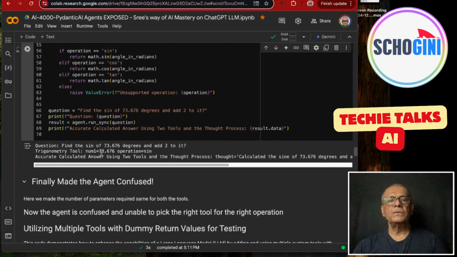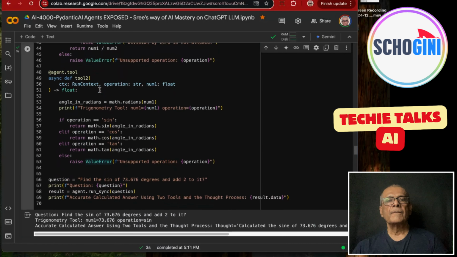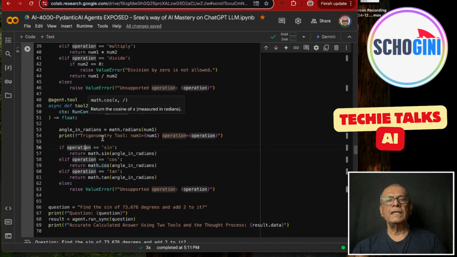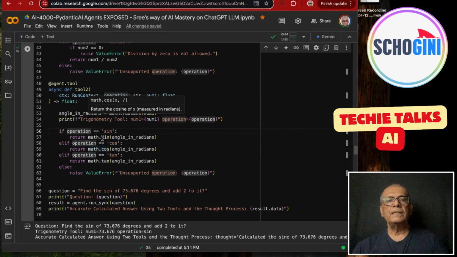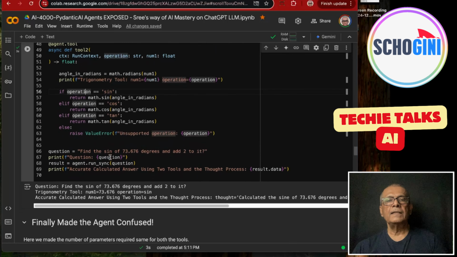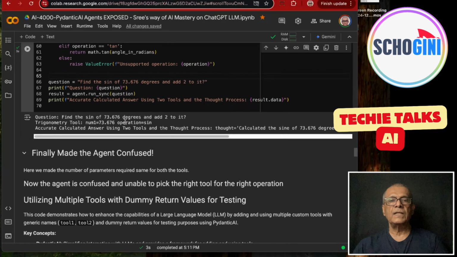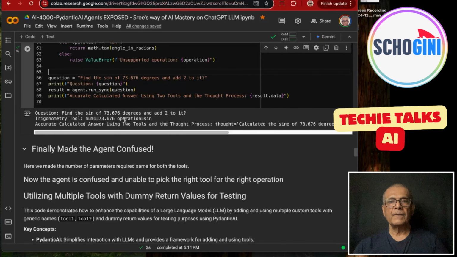Again, trigonometry tool was called, and the trigonometry tool has no indication that it is trigonometry, except the fact that operation has sine in it. So if the parameter has sine in it, it could be matching this here and then using the tool. So the tool identification has an extra step in understanding the matching tool and picking it. But here the addition, it was not able to pick up.